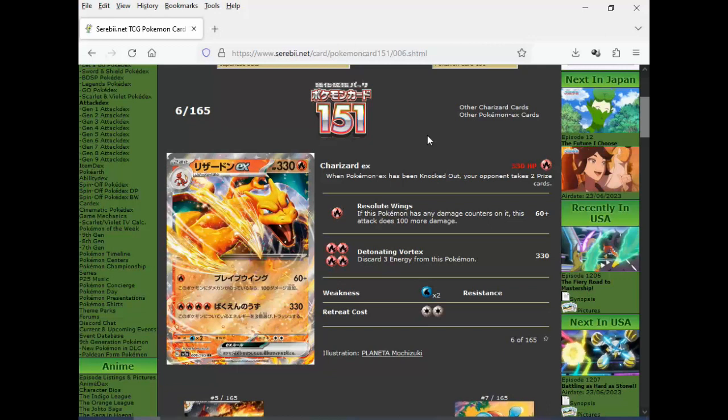Okay, so 330 HP, better retreat, water weakness. Yeah, what was I about to say? Yeah, get your hands on it, because if you want to try and collect it later on, if it gets expensive as fuck, if there's not enough stock with Pokemon, some sets they do enough stock, others they don't, or everybody just wants a specific set. So you keep that in mind if you don't want to pay too much.